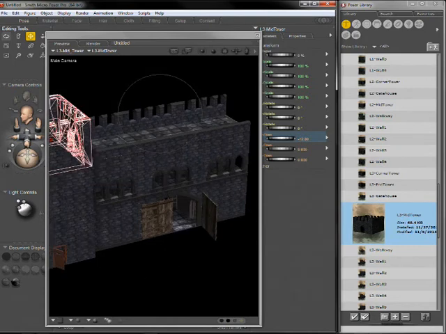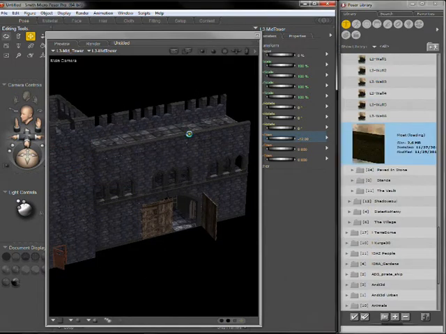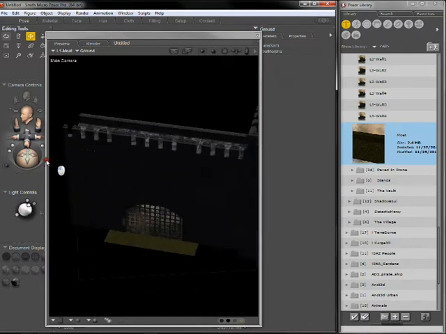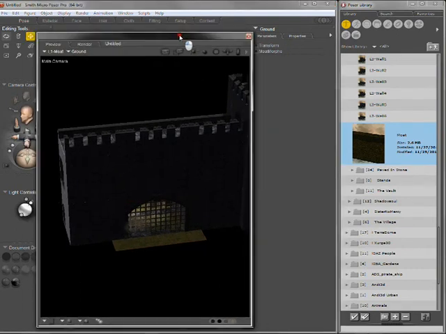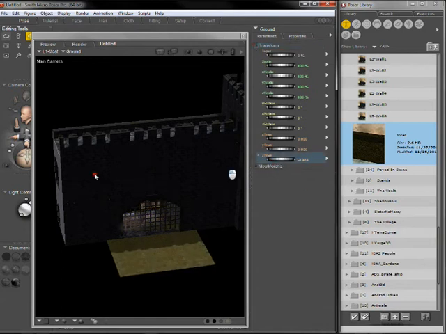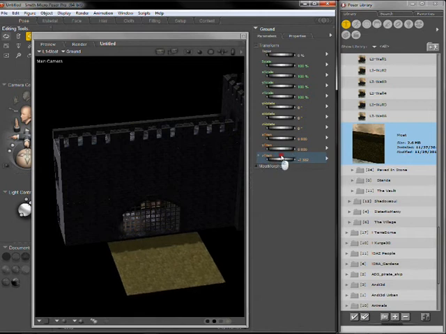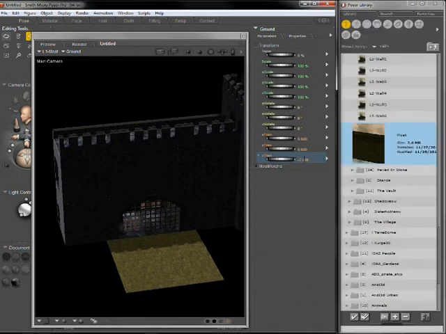And the other piece we've got is the moat. I want to be looking at this from the other side really for the moat. Now because we're looking at it from the other side, we need to put it into a negative figure. Roughly into position, minus 7.1, so we'll go minus 7. And that's in exactly the right place.